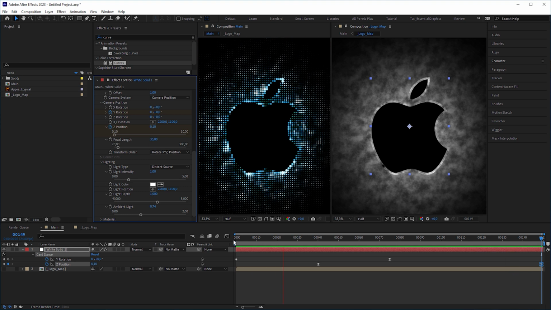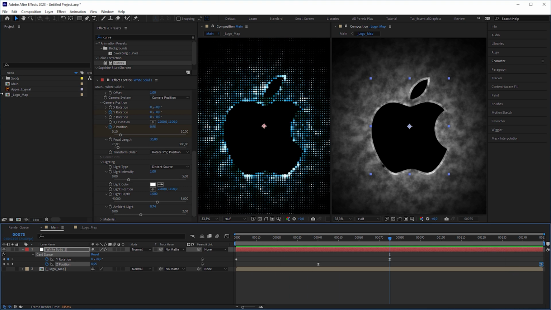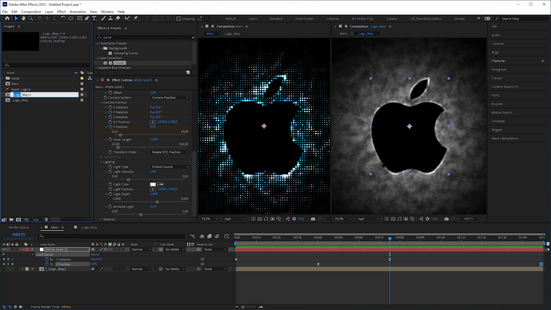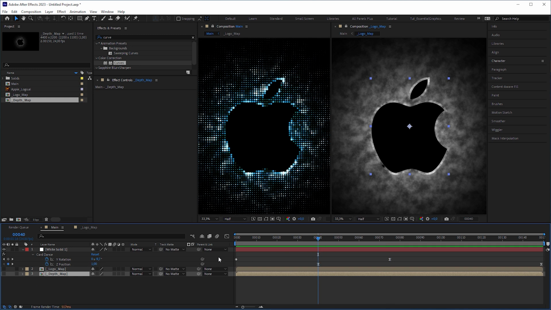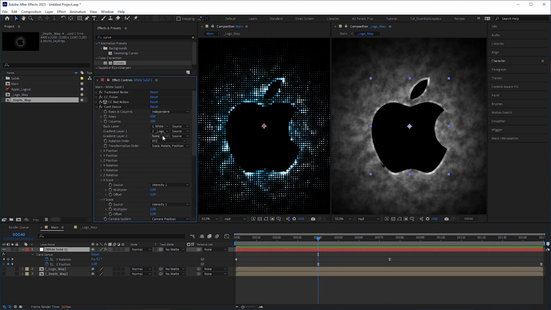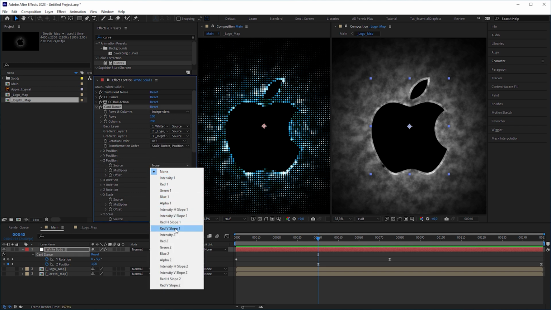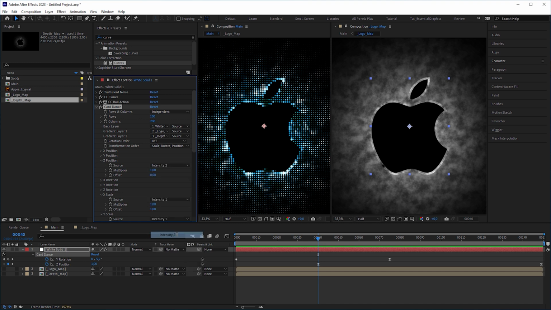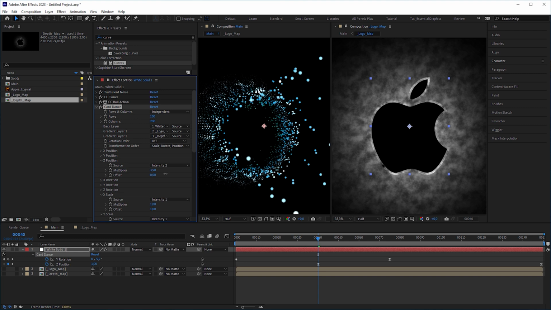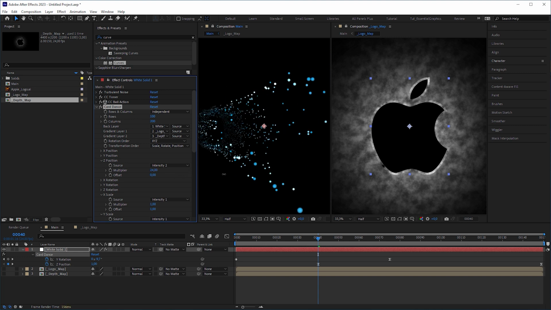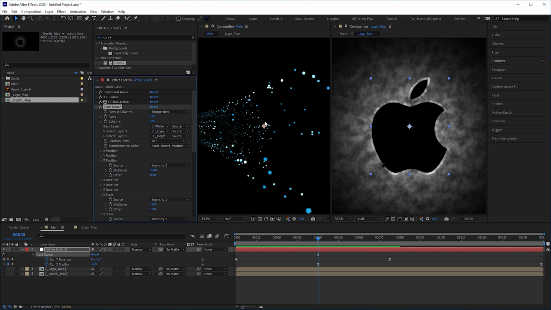Okay, now let's get the particles into Z space. Duplicate the logo map composition, rename it to depth map, drag it into the main composition and toggle it off. Go to the CC Ball Action effect, set gradient layer 2 to the depth map layer, open Z position and change source to intensity 2, getting the luminance of gradient layer 2. You can see that if I increase the Z position's multiplier to 30, the particles move erratically into negative and positive Z space. But the good thing is, we can tweak the depth to control the positions of the particles and get our original shape back.